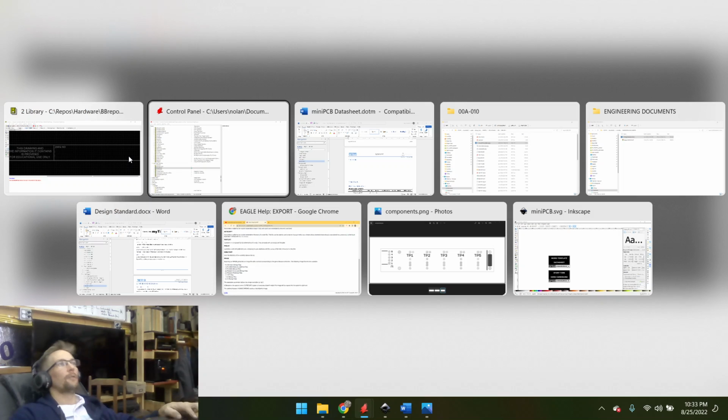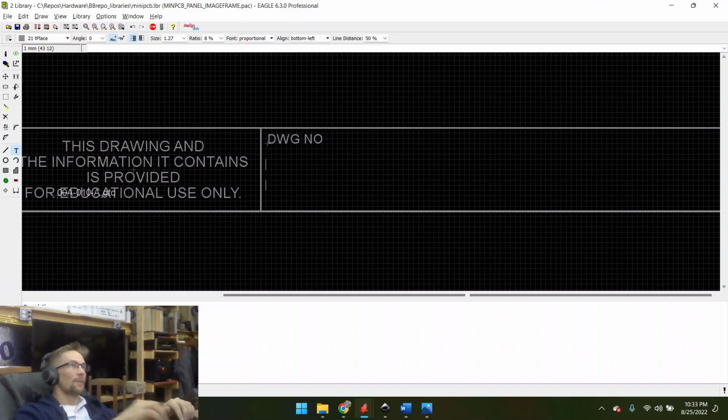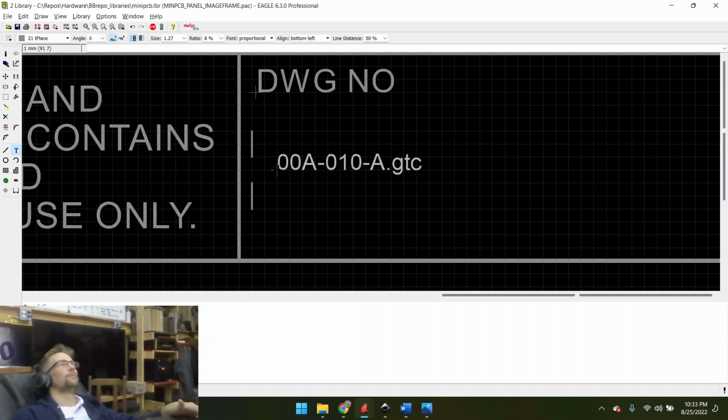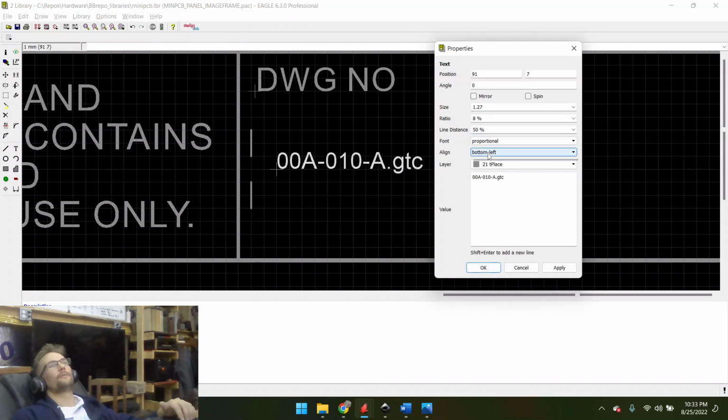What was the Gerber file extension for top copper? GTC, Gerber top copper. Right click, left, center left, size. We're going to go up to 3.8 millimeters.